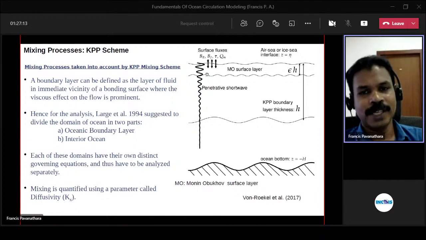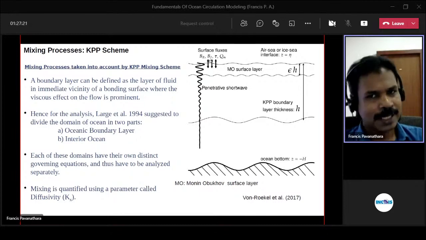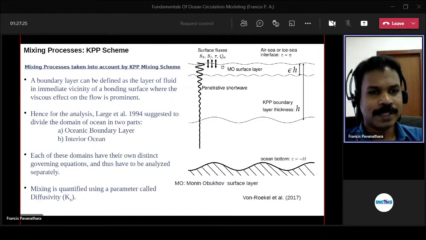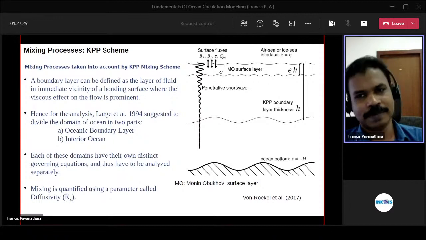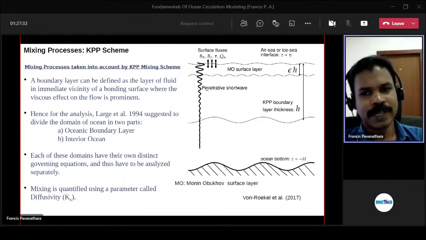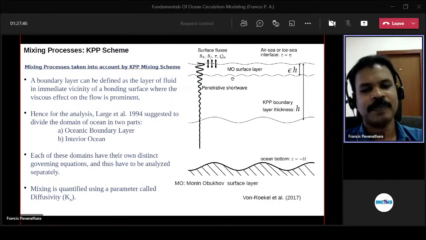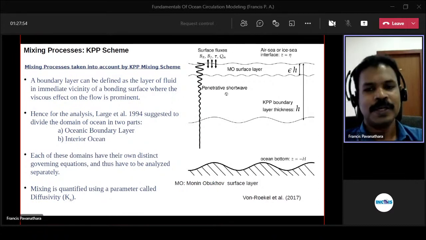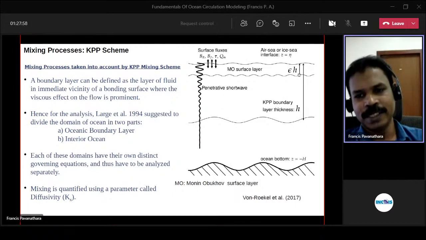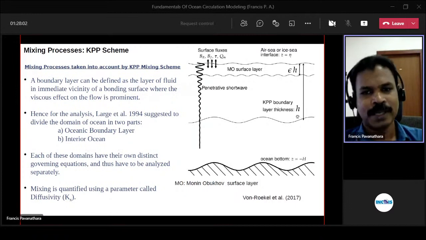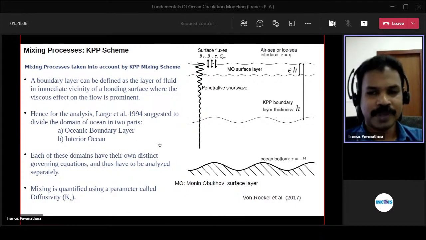So what it does is, we get surface fluxes from the atmosphere: momentum, mass, buoyancy, radiation, whatever it is, at the surface. And then part of it definitely goes down, as we said, the penetrative shortwave radiation. There is a very thin layer where the processes are slightly different, at the molecular time and length scale. But there is a larger depth where the deeper processes are more dominating. The thickness at which these boundary processes are very important is called the depth of the surface boundary layer, or HSBL.